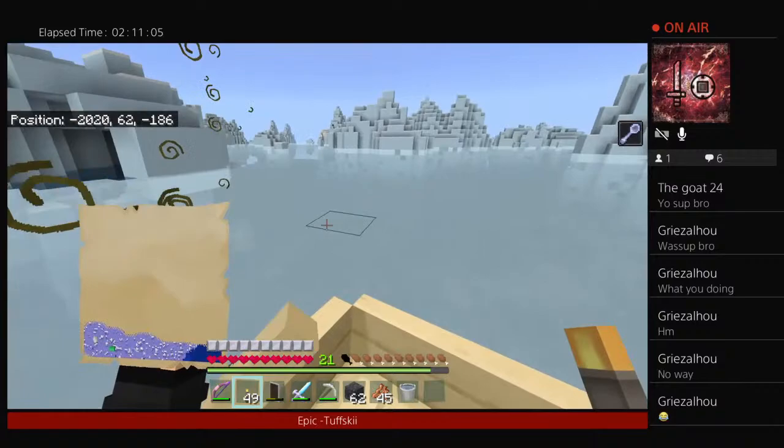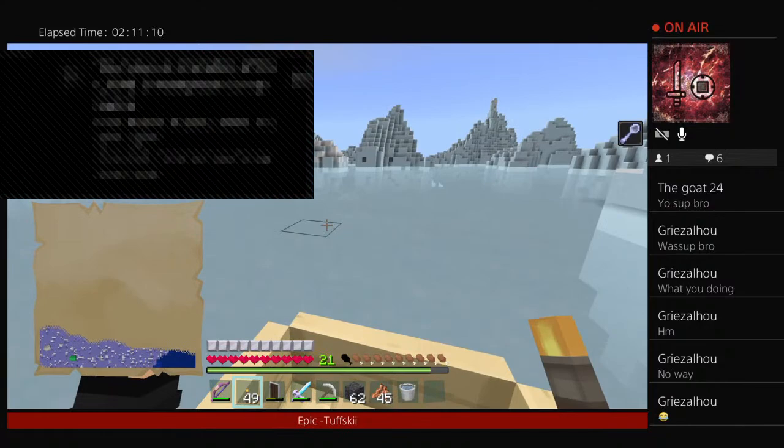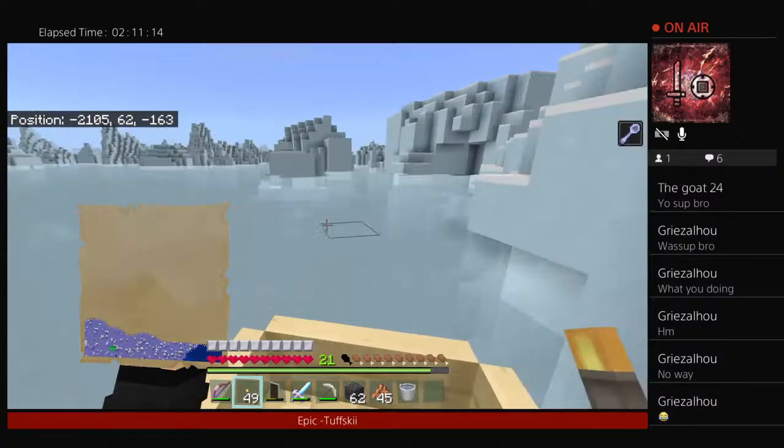All right. A friend request received. Yay. Alright, come on, let's go. Which way am I going? I'm going in circles. This way.